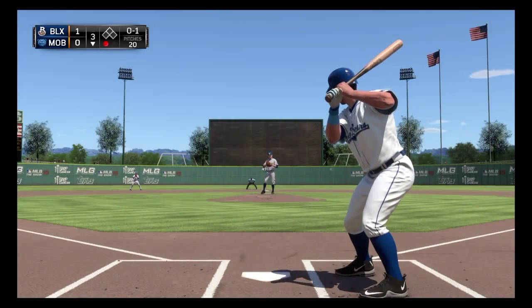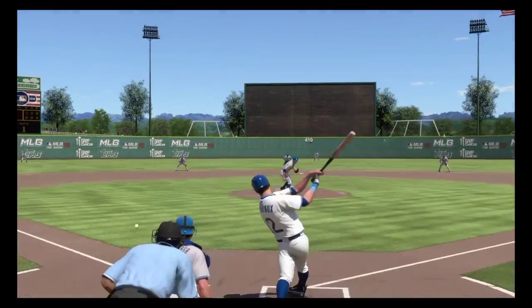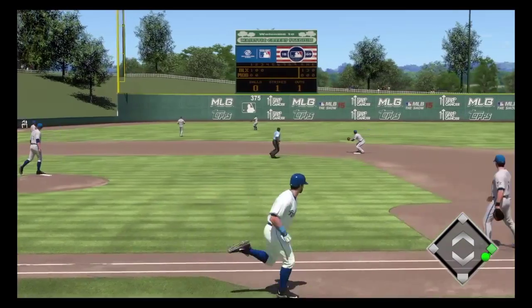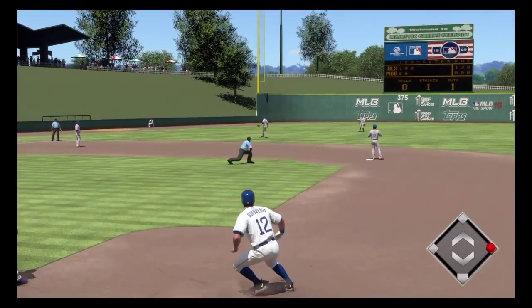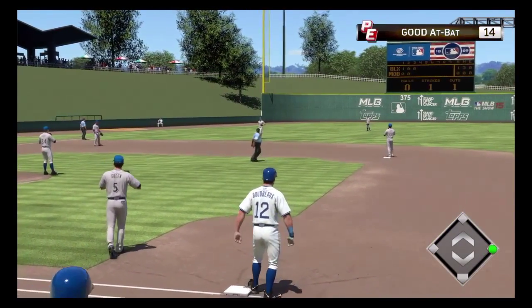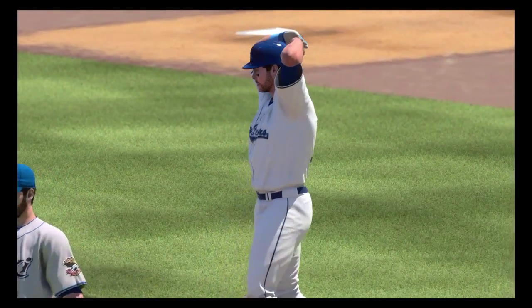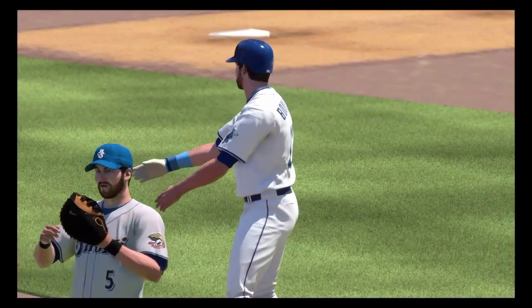We're going to need to make him bring that pitch up a bit. Here's a ground ball now to the left side, and they are into the hit column for the first time this afternoon — it's a base hit. And these are the kind of things you work on every day here at the double-A level.